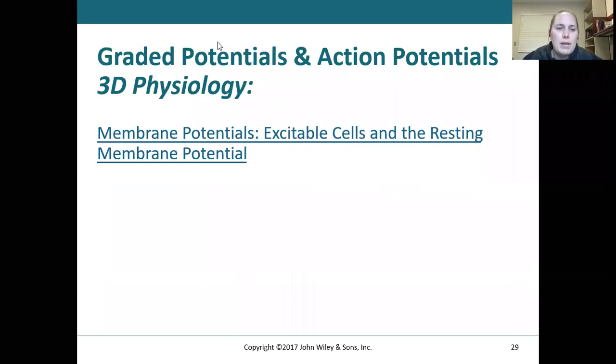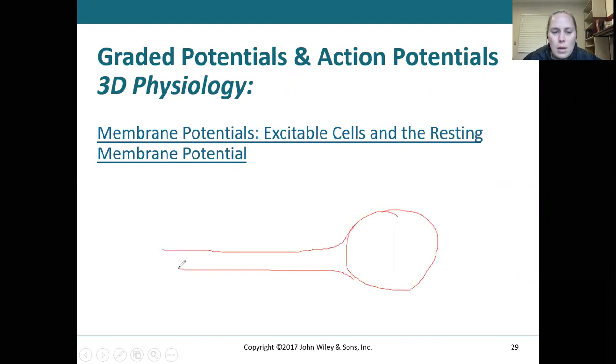Okay, I'm going to come back to this slide very quickly. So again, you have a cell. I'm just going to draw this one more time for you, and we will talk about this more in the next lecture. Okay, so this is a neuron. And again, think of the neuron as a salty banana.